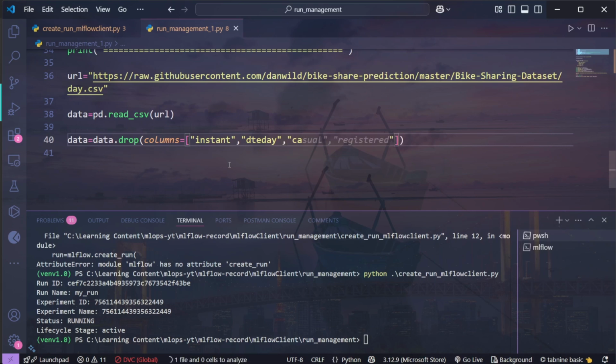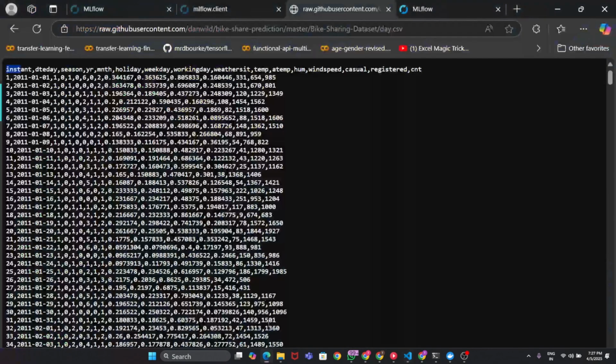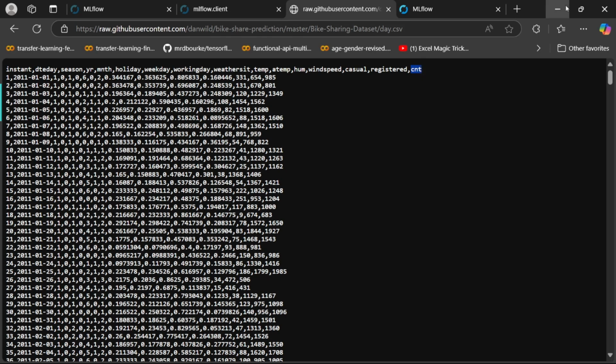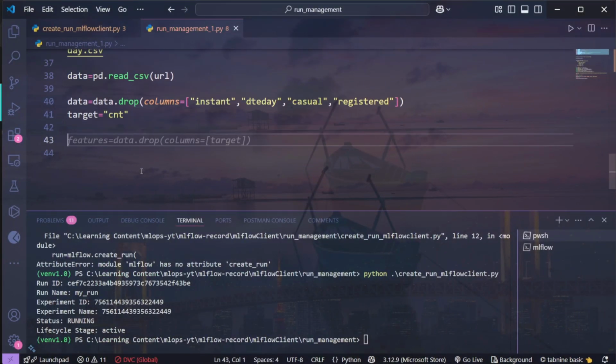And the target column name will be, let's see, cnt will be the target column name, the count.